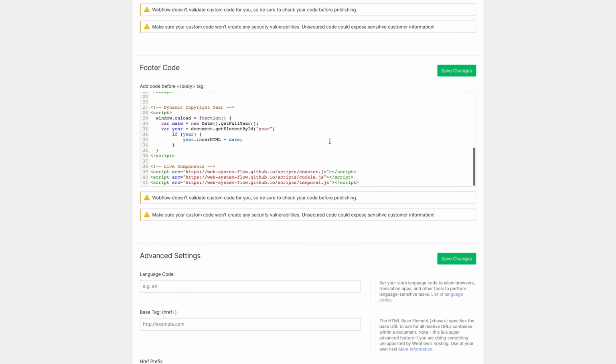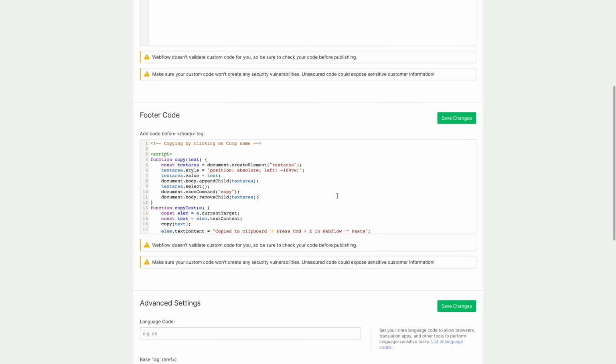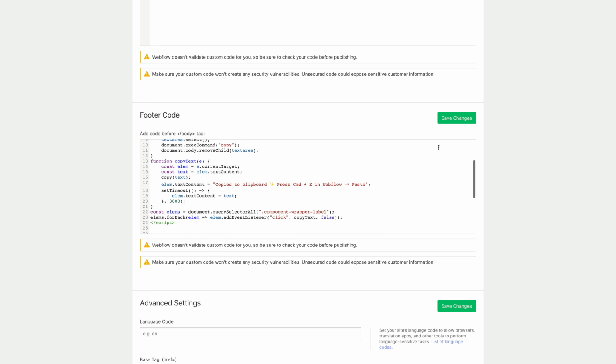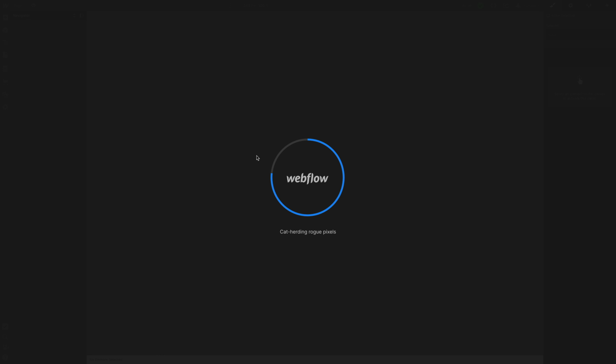Here at the very bottom, you have all the live components, and there will be more if we ship newest versions of SystemFlow. But the one you need to copy is just this first one, and now you need to paste it in the footer code so that you have this counter.js available in your project. So there are two steps. If you want to migrate newest components, let's say live components, you'd have to migrate both the script and also copy and paste the component.